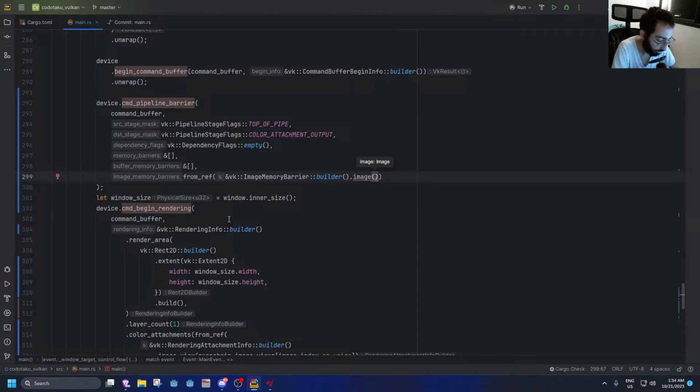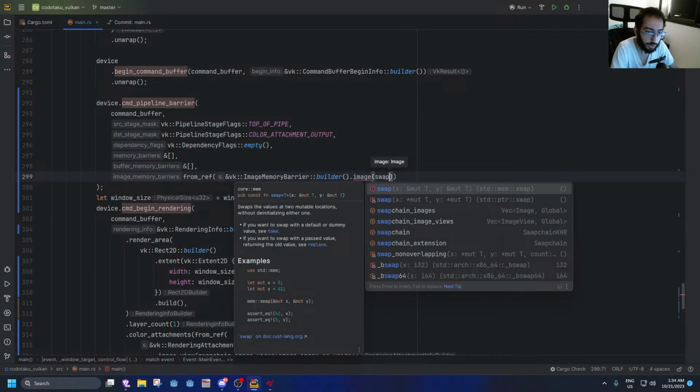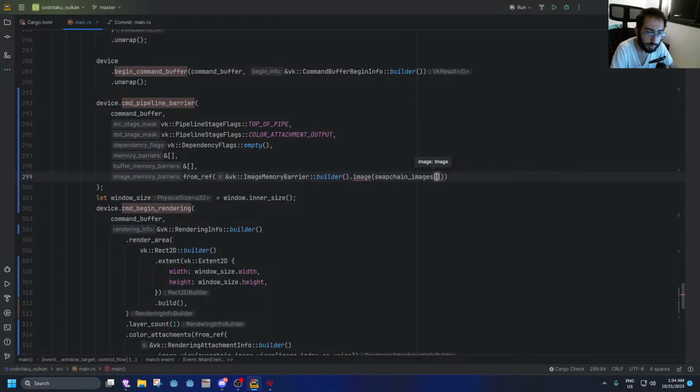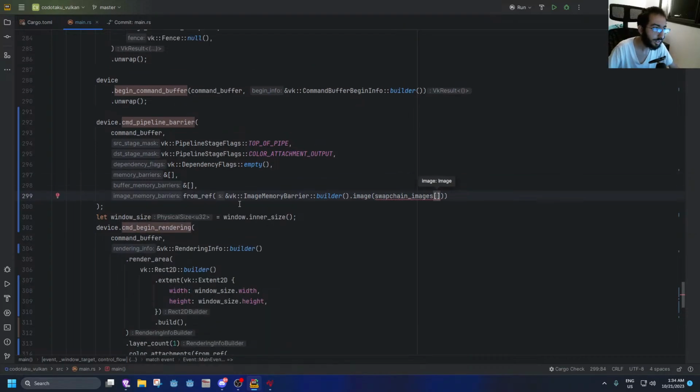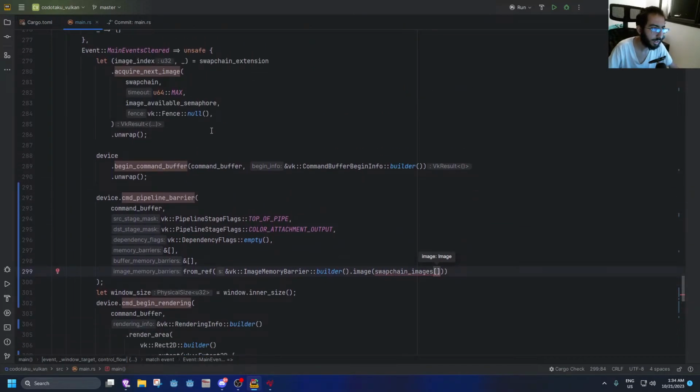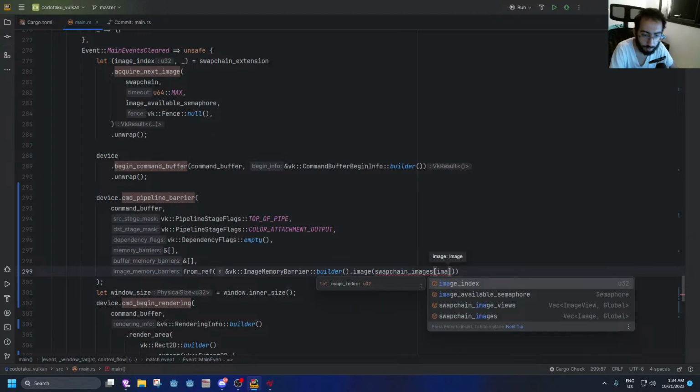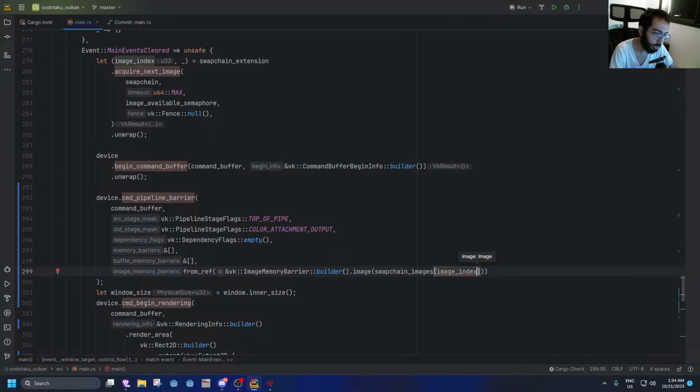So that's basically what we're doing here. We're gonna access the swap chain images at the index that we got from acquire next image, basically the image that we're currently working on in the swap chain. Okay, image index as usize.